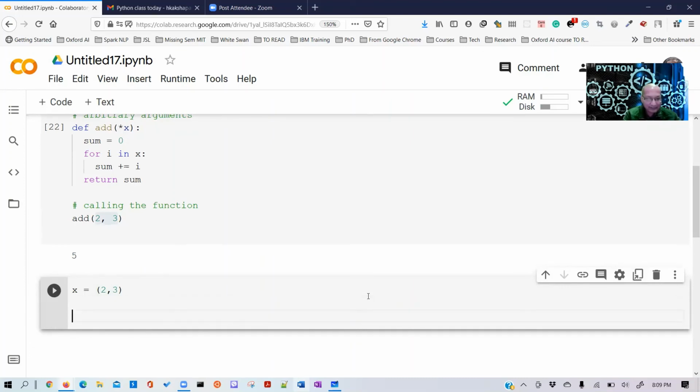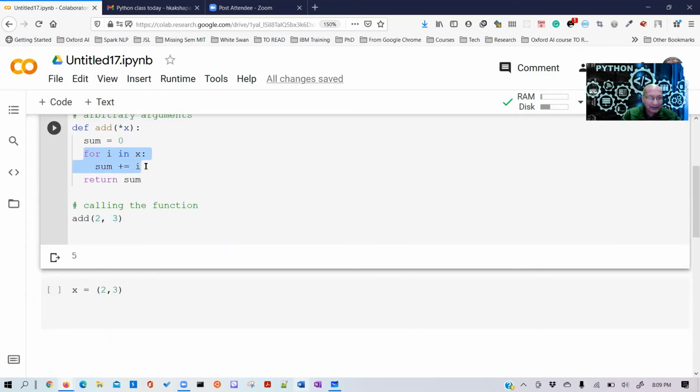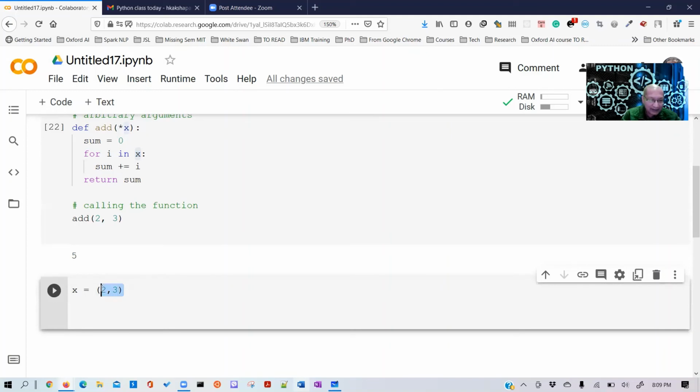I'm going to recreate the same thing, this for loop, but I will substitute the value of x. Rather than putting x, I'm going to put this value. For i in, I'm just going to put 2 comma 3 instead of x, because that's what I said, right?